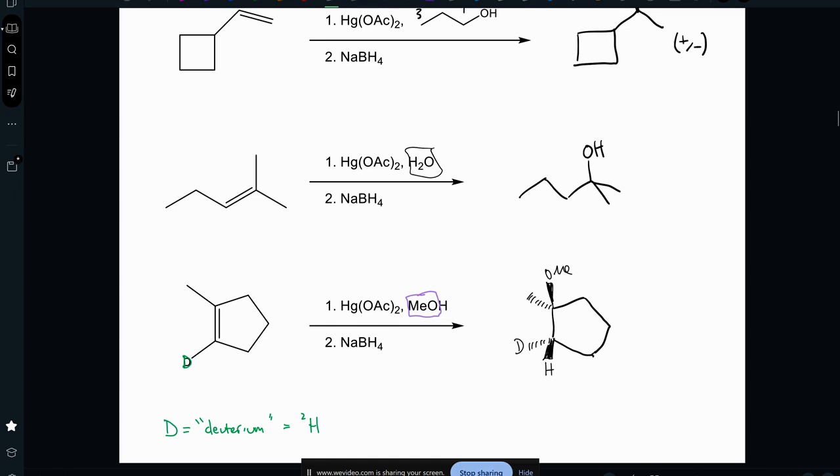Here I showed the OMe and the H adding syn, but this reaction will give a mixture of syn and anti. So I could also get the anti-addition product. And for each of these two, the syn product or the anti product, I would get its enantiomer. So this is going to be a mixture of 4 different stereoisomers. A lot of times if I were asking an assessment question about this, I would just say ignore stereochemistry because we're not going to get a specific stereochemical result.